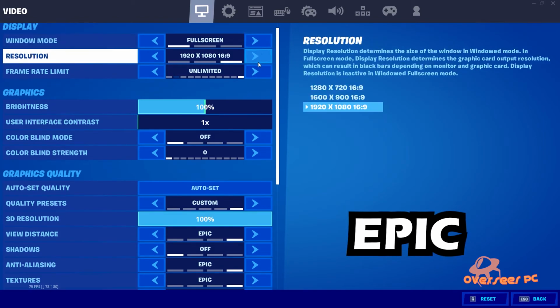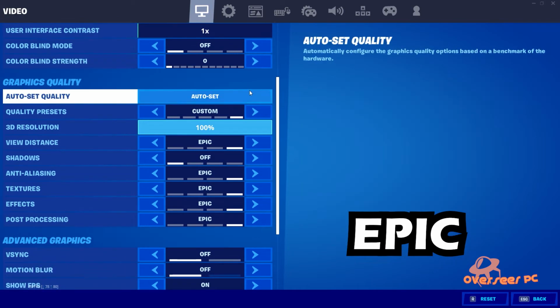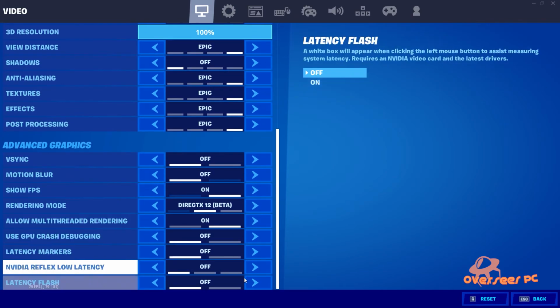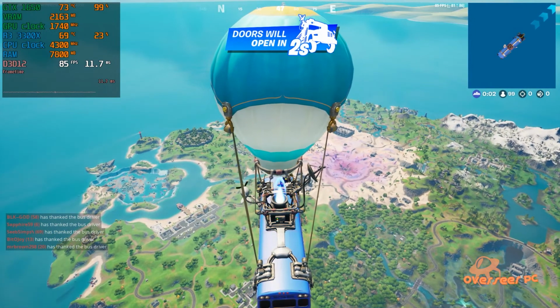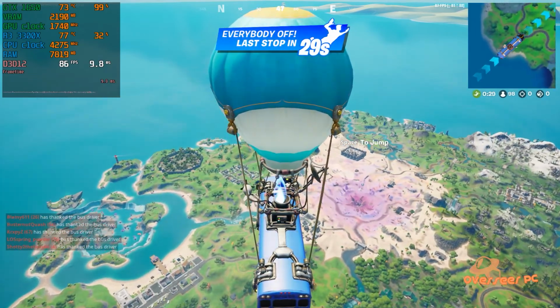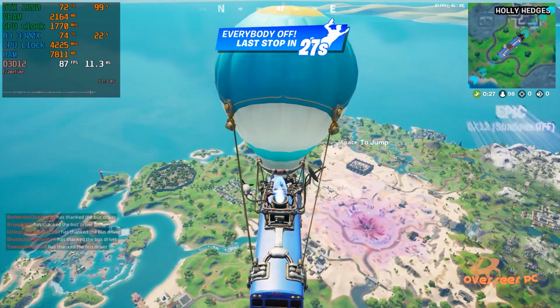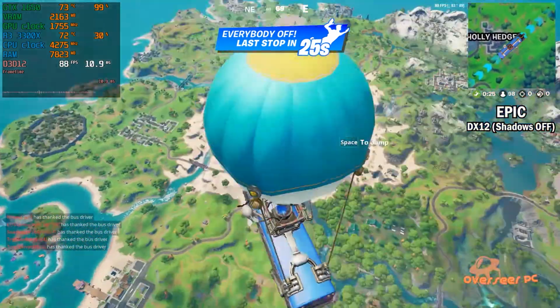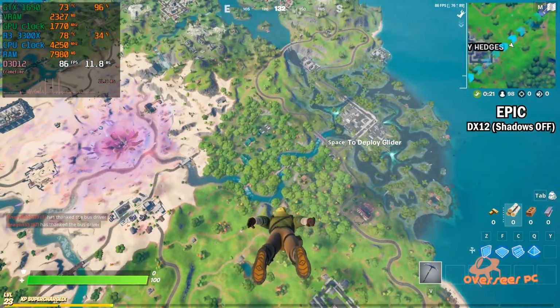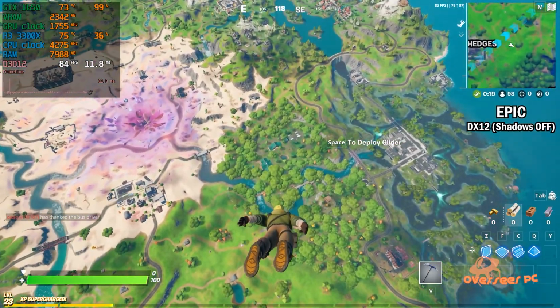Okay, so we're now at epic settings. Yeah, so epic settings without shadows, of course. We will be expecting they'll be lower. Yeah, like I said, lower. Definitely 85 FPS outside. You can see the frame times are slightly, yeah, a lot of stuttering.